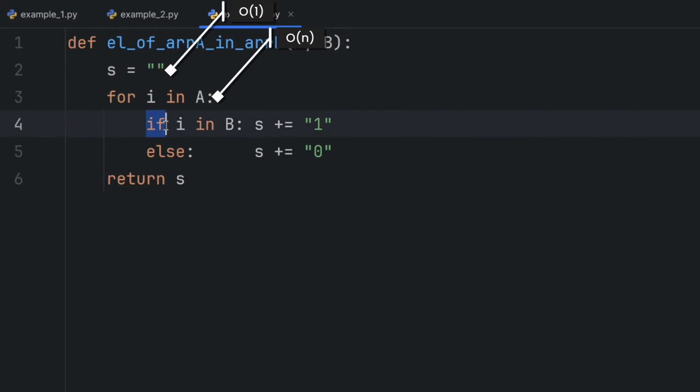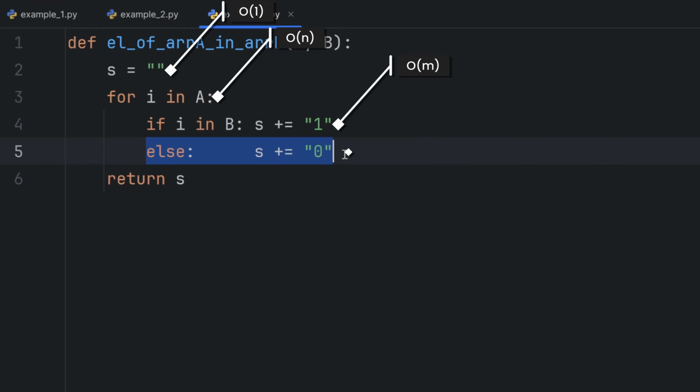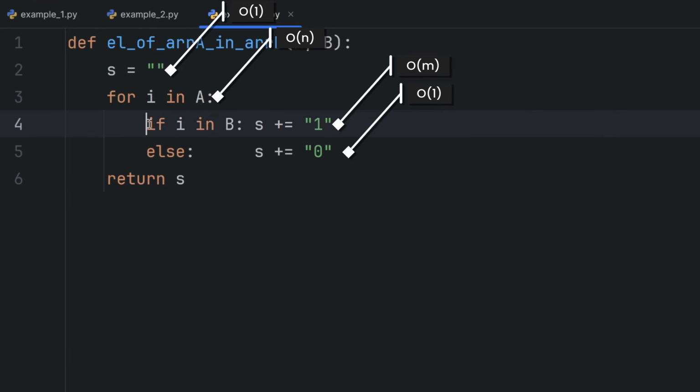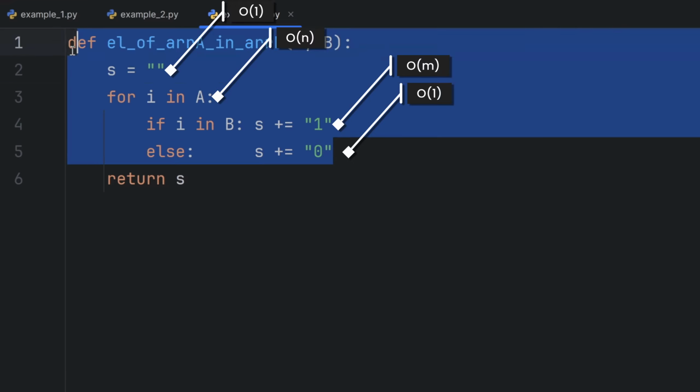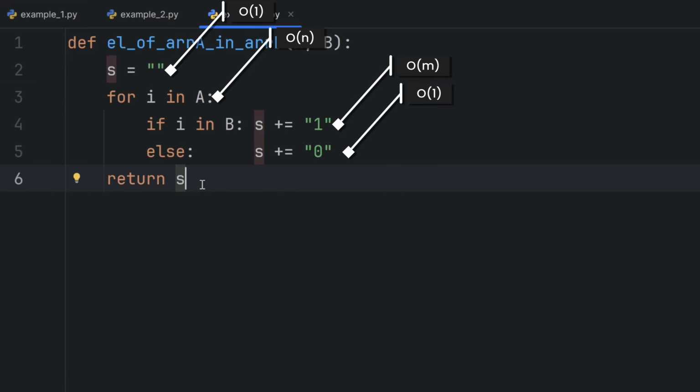But here I check if i is in B. A very important thing is that this in operation actually checks this i against every element in B. So this here is actually big O of m, not big O of 1 if you come from other languages. So this here is big O of m, this here is big O of 1, and because this big O of m is repeated n times, the time complexity of this code here is big O of n m.